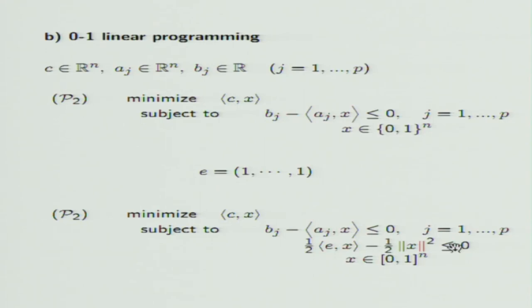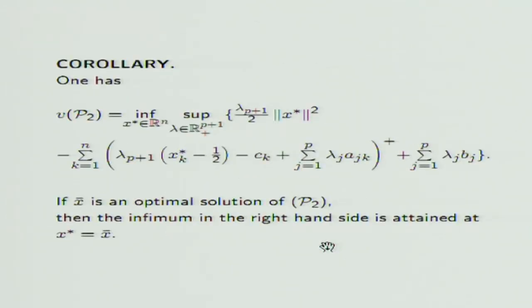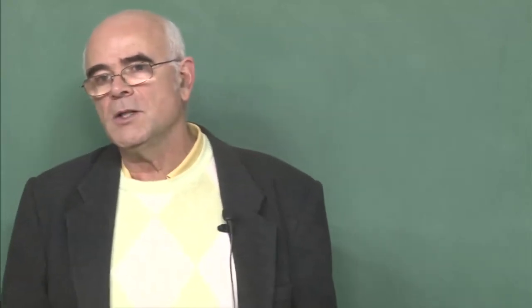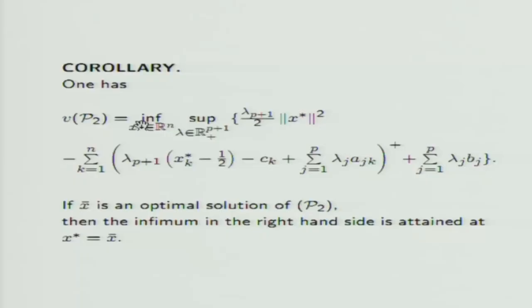One can see that if instead of saying that each variable is either 0 or 1, we consider that each variable belongs to the closed interval 0 and 1, but then we add this extra condition, which is a DC inequality, linear minus convex, so actually concave. Okay, then these two constraints are equivalent to this one, and then we have the problem reformulated with our format. Then we can immediately apply the general formula and obtain this exact duality result for linear programming problems with 0-1 variables. Of course, the right hand side is non-convex. One cannot expect miracles. The 0-1 linear programming problem is non-convex, so it has a non-convex dual. Okay, but nevertheless, the expression here doesn't look that complicated.